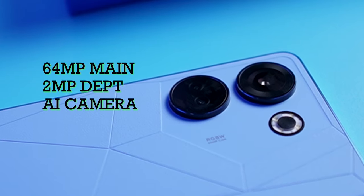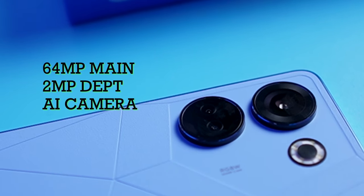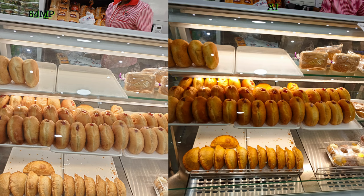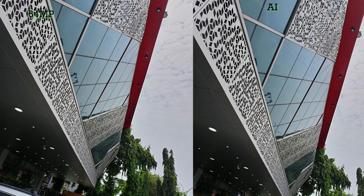The cameras seem to be the most impressive thing about this smartphone. For its price point, I didn't think I would be so impressed with the pictures taken by the 64-megapixel main camera. It also has an AI camera and a 2-megapixel depth sensor. Pictures taken by the 64-megapixel main camera and the AI camera look really vibrant and beautiful — the colors are great and the pictures really pop. Even portrait pictures did not disappoint when it comes to blurring the background, isolating the subject, and proper edge detection.